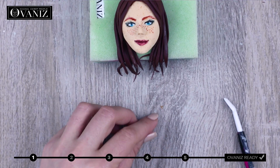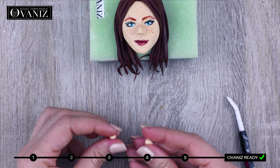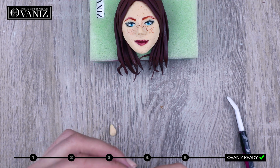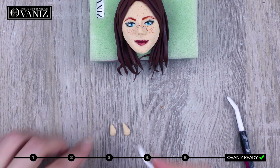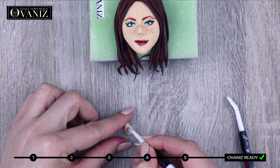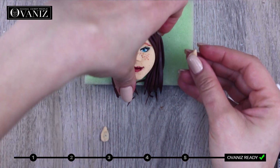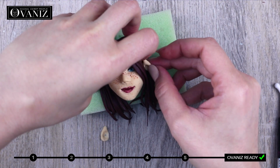And last but not least, we're going to make the ears. For the ears, take two small pieces of ivory colored fondant and shape them into a teardrop shape. Squish them a little bit with your fingers. By the way, you can make just regular ears, but because this is a fairy, I'm making her pointy ears. With the ball tool, create a small indentation and attach the ears in between her hair.